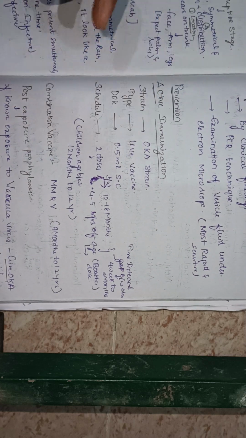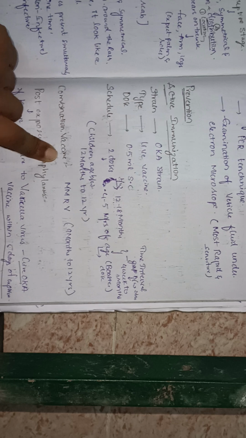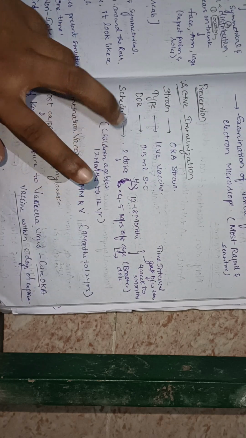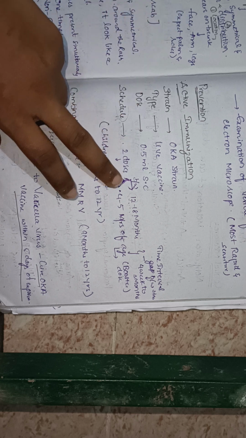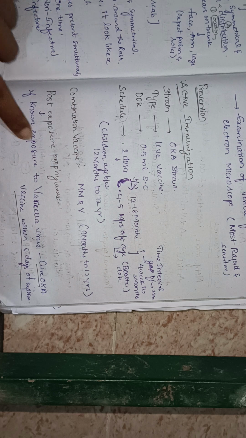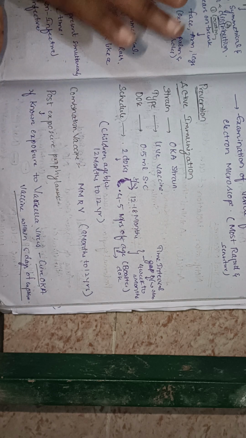Prevention is the varicella vaccine. The varicella vaccine is the Oka strain, 0.5 ml given subcutaneously. It is a live vaccine and has two doses. From which age is this varicella vaccine given? From 12 months to 12 years we can give two doses, with a gap of 4 weeks to 3 months. We can also combine this varicella vaccine with MMR, like the MMRV vaccine.